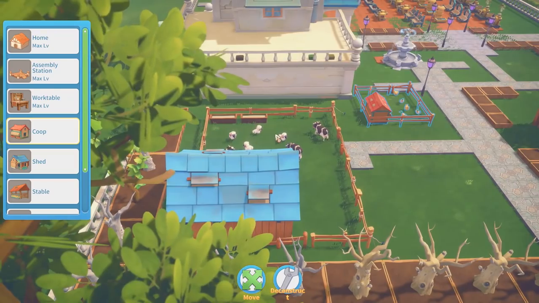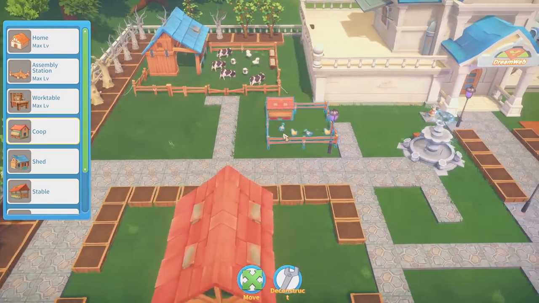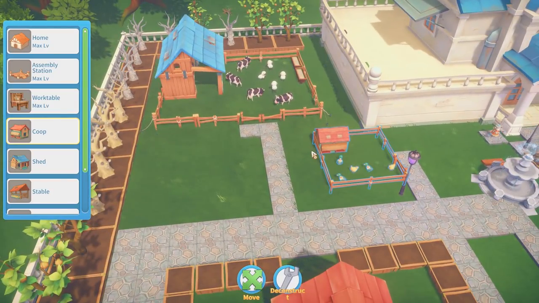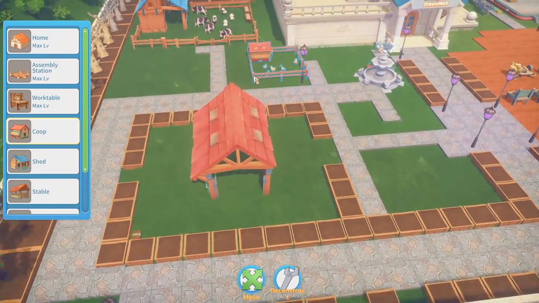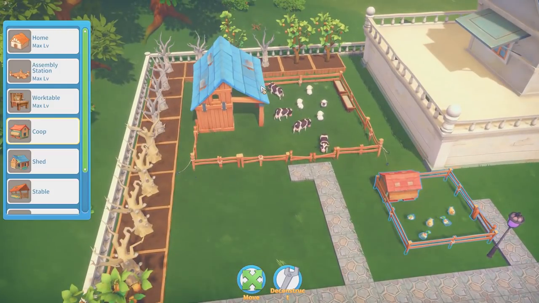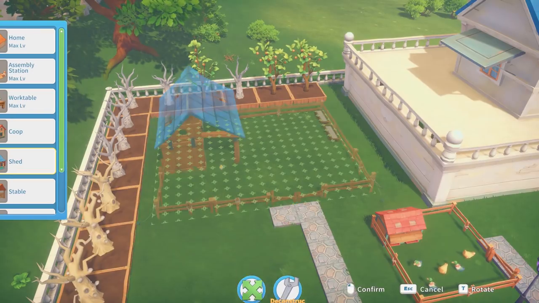Why does nothing ever line up in this? This is my fault. It's not the dev's fault this time. This is like all me. This is why this isn't lining up. Trying to think what I can do about this, because I want it to line up with the gate, but I don't want a path going in here in the middle that looks all beautiful. And then I wonder if I can move the shed across just a tiny bit.